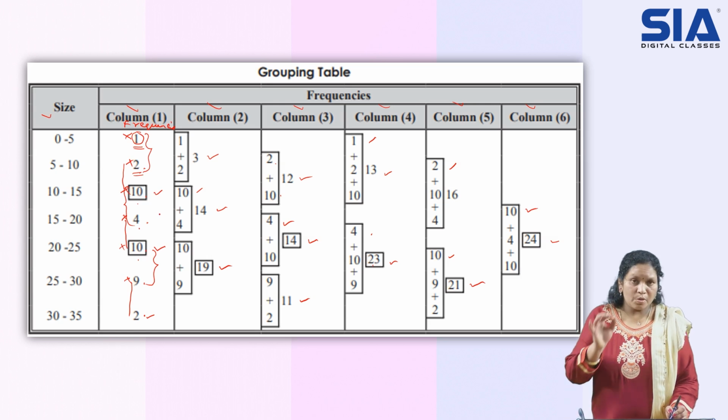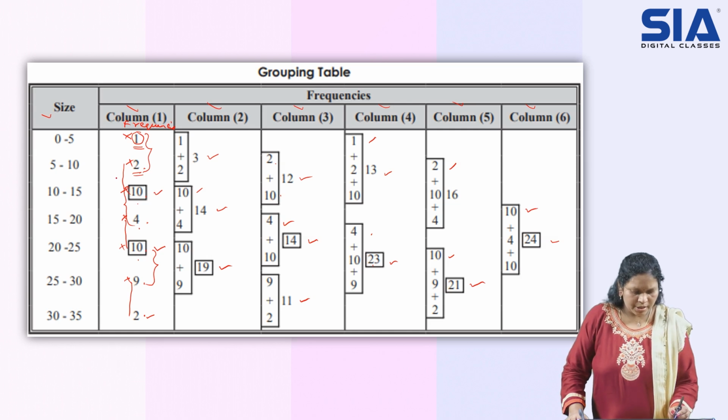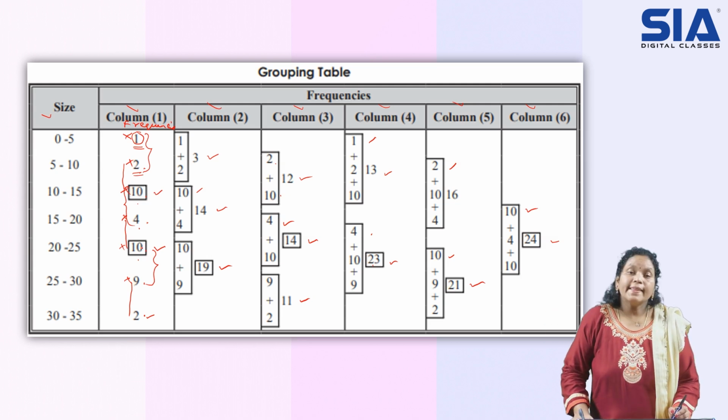We had only the box values we need to consider here, right? So I'm removing this. So let us check it out here. The highest values 10 and 10 we have. That only we need to concentrate here. For that only I made you to do the small boxes. Now all others are not required, only the small boxes whatever we have done, that you need to consider. That is 10 and 10 we have.